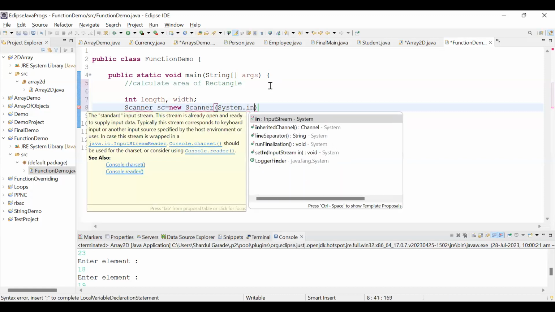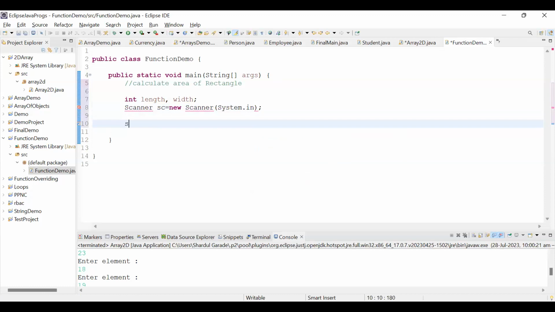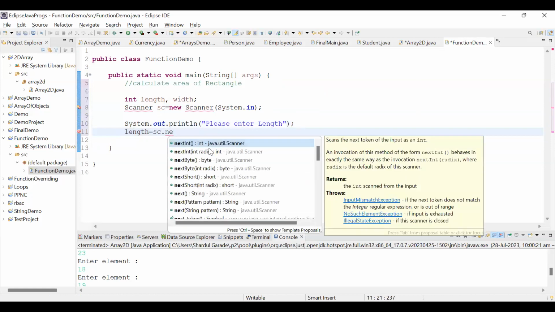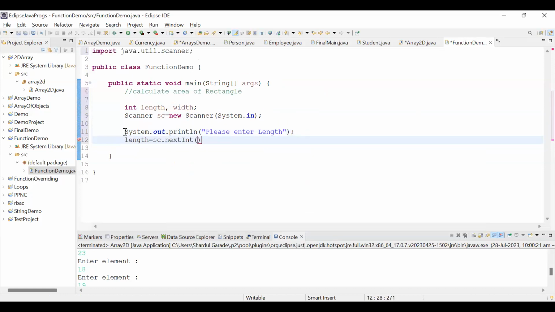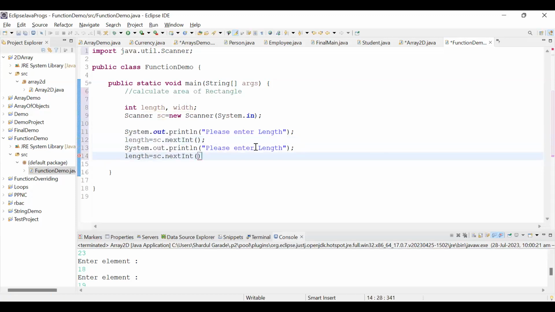And then I will prompt the user: please enter the length, and I will scan it in the length variable. Similarly, I will say, please enter the width, and I will scan it in the width variable, correct?